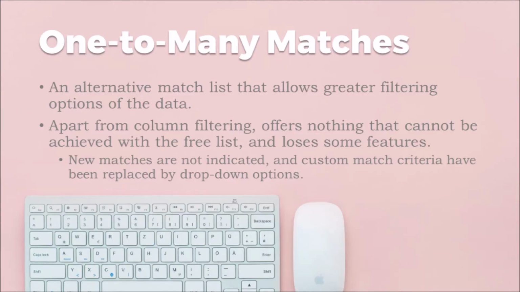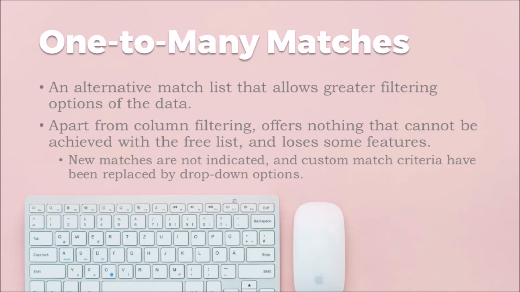There are two of these options available on GEDmatch, one of which is free and one of which is paid, and this is the paid version of it. In terms of how it works, it basically performs the same function as the other match list. The only significant differences are ones where you actually lose some functionality with the paid list. You gain the ability to do some advanced column filtering. There are boxes at the top where you can type different things. So if you want to isolate by email address, or you want to see other matches of different sizes or whatever, however you want to filter your matches, you'll be able to do that with those filtering boxes.